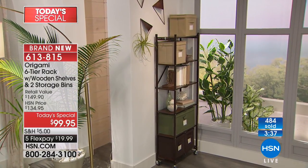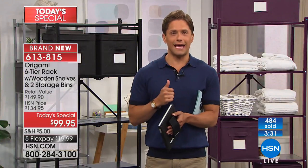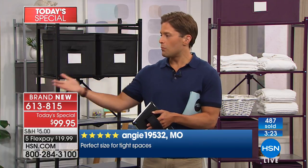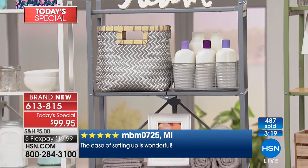Whether it is a mobile shelving system for you in a garage, in a pantry, or it's a permanent fixture in a closet like Kathy was talking about, or in a bathroom where there is no shelving, there is nothing easier to set up, more dependable, more sturdy, and better appointed than what you see on your screen tonight. Now remember, this is that perfect footprint.